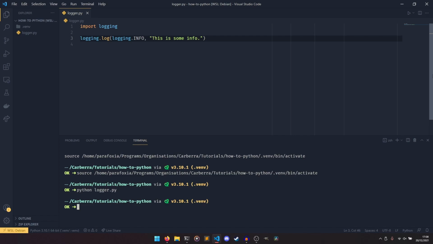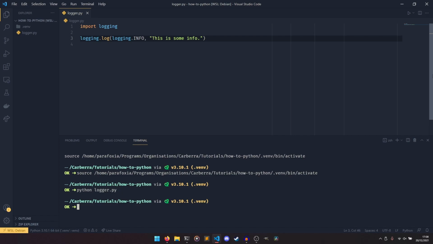So there is a default level that logging provides, and that level is 0. And this is a special level because 0 means not set. I'm presuming anything lower than 0 also means not set. But what this means is that no logging messages are printed at all. So this is sort of the same as setting it to infinite in a way.